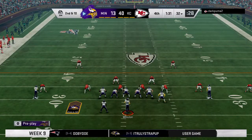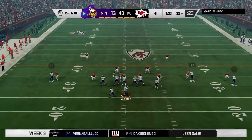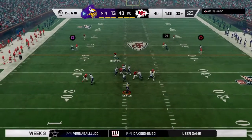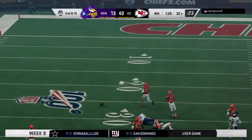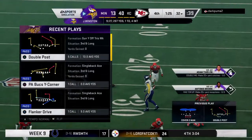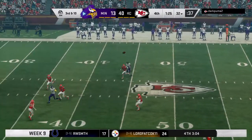You don't think about it much in a game like this, but he's showing incredible leadership. Still competing, still fighting, not taking himself out of a ball game that appears lost. He's crashing. Now a desperation throw deep downfield. And that will be incomplete. Tried to dial up the long way out there, but it'll be 3rd down.